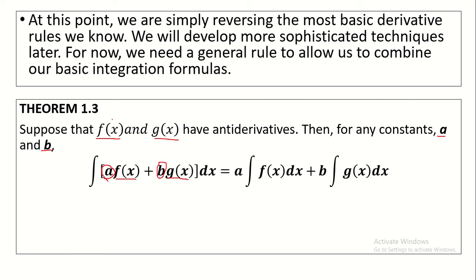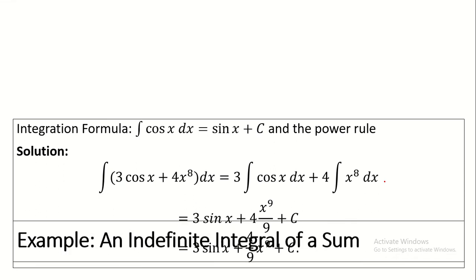So, ang gagawin lang natin, ilalabas natin yung constant outside the integral symbol. Ilalabas natin yung a. So, for example, dito, labas natin yung a, tapos i-integrate natin yung function na f of x. So, a times the indefinite integral of f of x with respect to x plus, again, ilabas ulit natin yung numerical coefficient or constant na b, multiply natin dun sa indefinite integral ng g of x with respect to dx. For you to better understand, let's have an example.